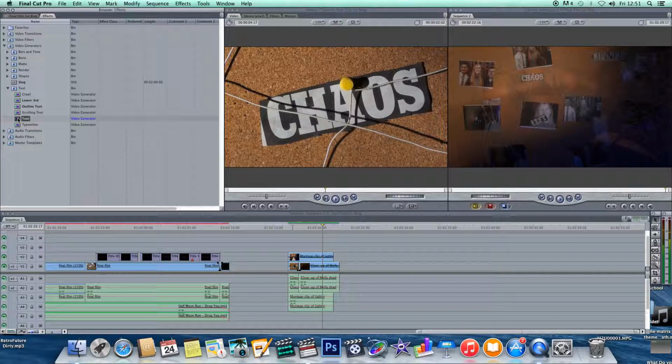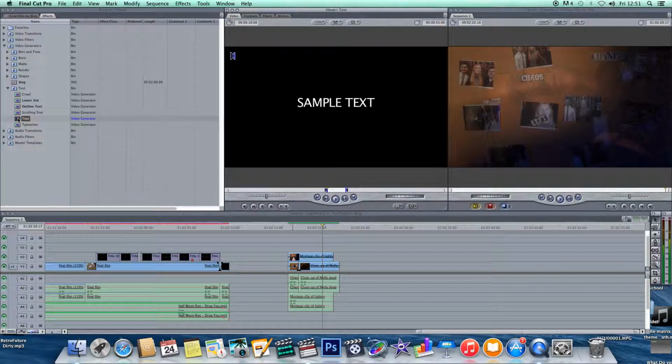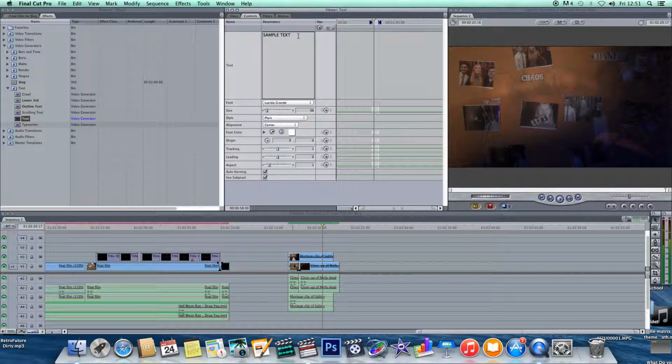So if I just go onto normal text, I double click, and on the middle screen it will appear. Now this section is what it will look like on the film. But to change this, you go to Controls and Text, and you change what you want to put.